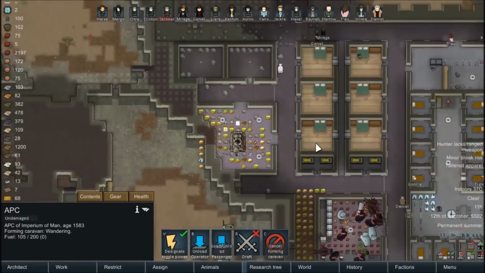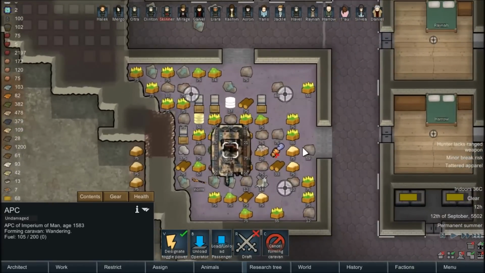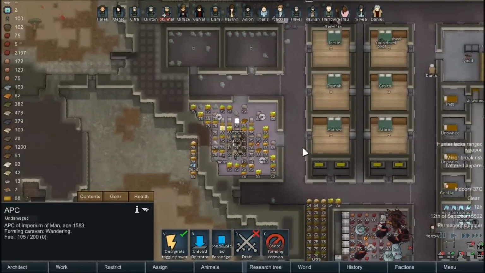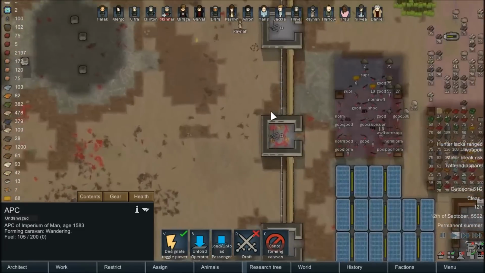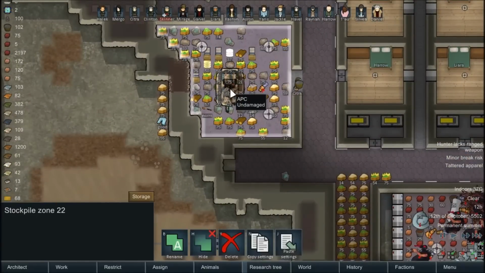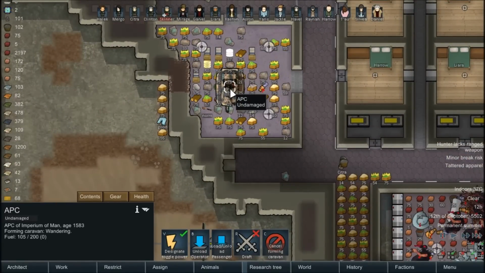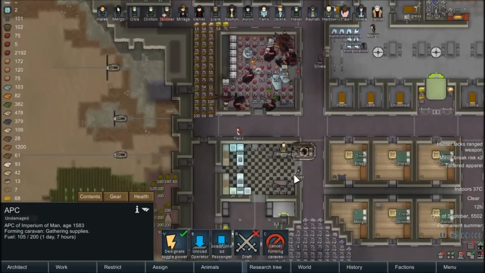So you guys go ahead and do your thing. What are you doing? I have no idea, but they should be grabbing stuff. I think they're grabbing whatever's on the ground there. Right? Are you going to move? Forming caravan wandering. Why are you wandering? There we go. Good old draft toggle fixed it.